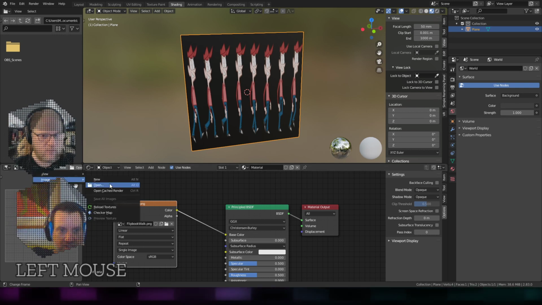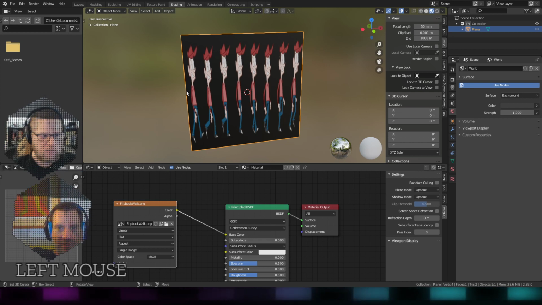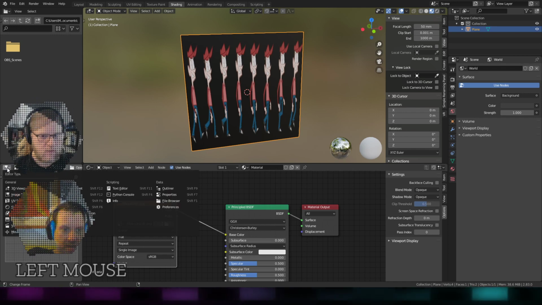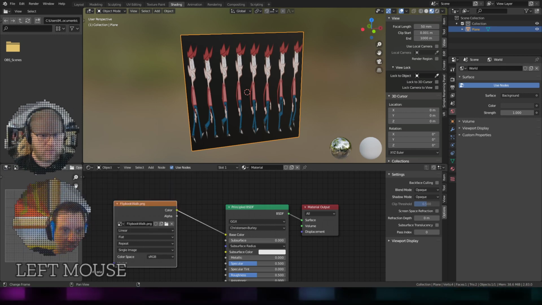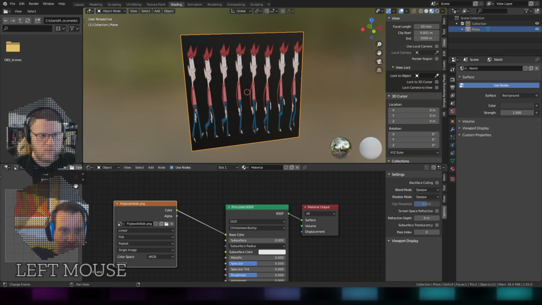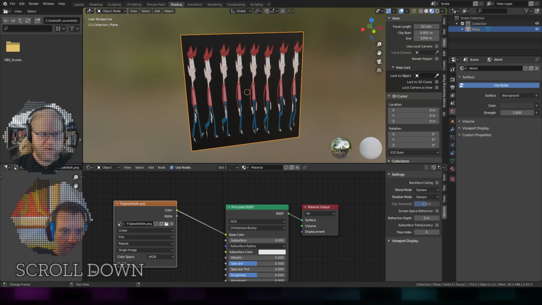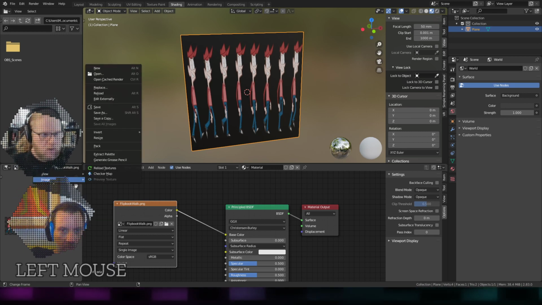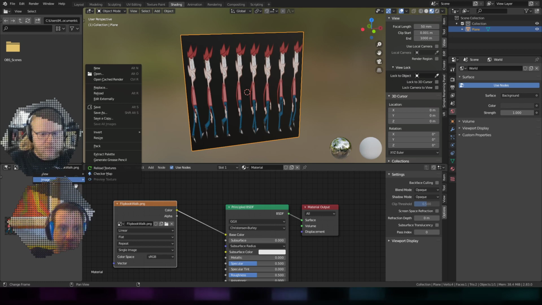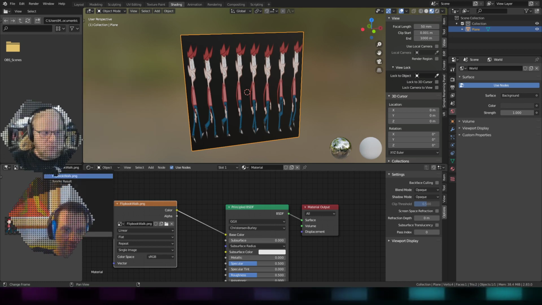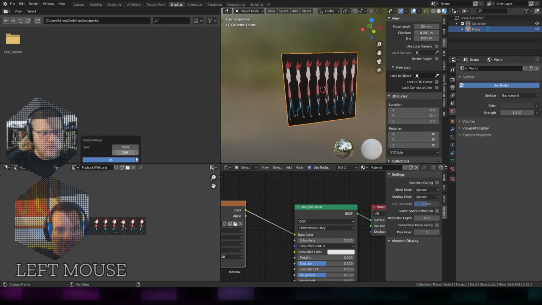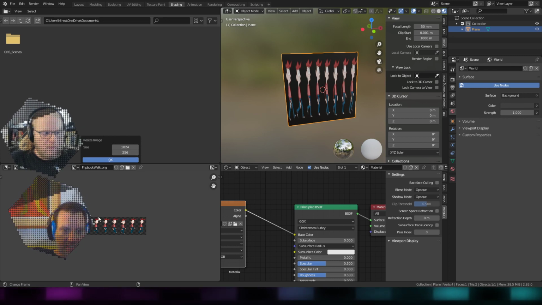A quick way to find out what the image dimensions are is to go to the editor that we're in right now, the image editor. You can go to this little hamburger menu and choose image. And then I assume the default UVs on the plane in Blender are just going to be 0 to 1 in the corners. Yeah, so it's going to span the entire image no matter what. It's just stretching it across the whole thing. But if you load the image up in here in the little drop down, and then go to image resize, it'll actually just tell you what it is. So it's a 1024 by 256 image.